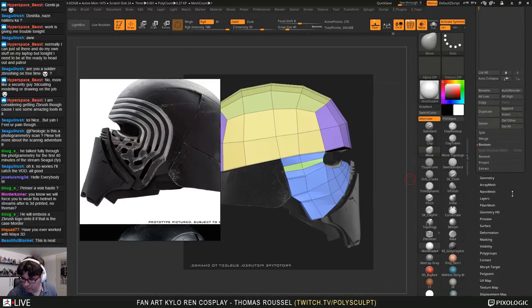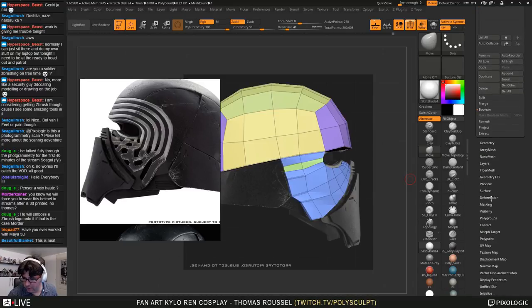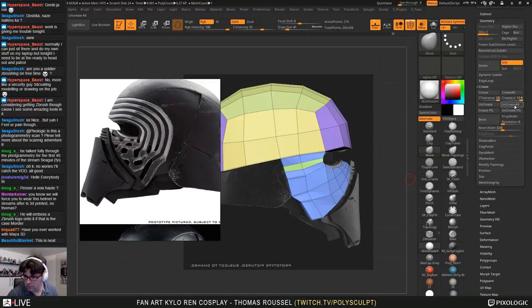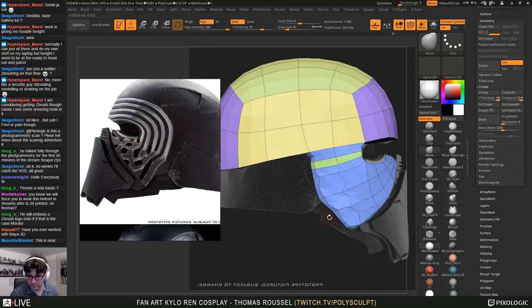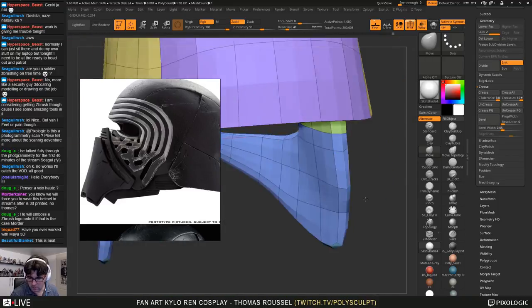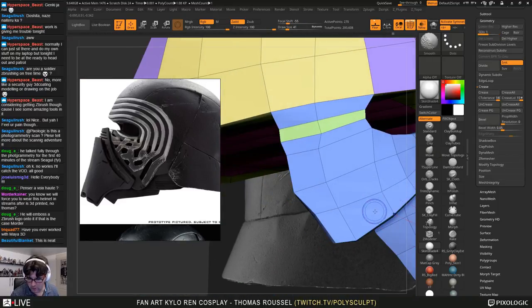Let me remove my crease edges because I have them everywhere. Geometry, crease, uncrease all. Why?